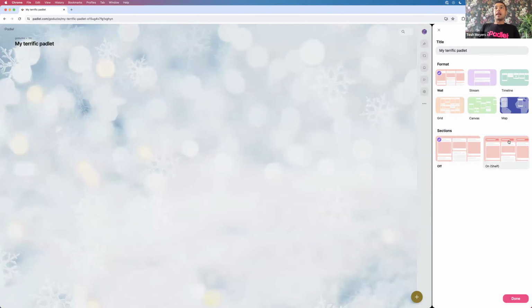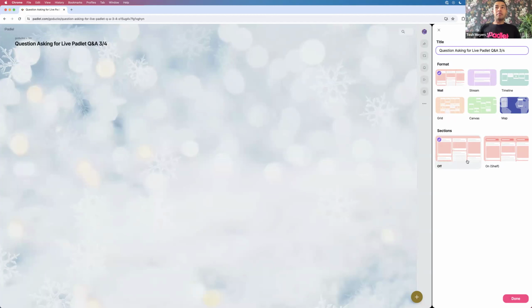You'll notice on the right side, you can give your Padlet a name. So I am going to do question asking for live Padlet Q and A 3-4. So now everyone knows what this Padlet is. I'm going to set this Padlet up as a wall Padlet without sections, so posts just appear on the screen.